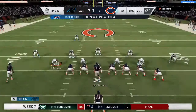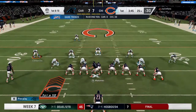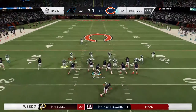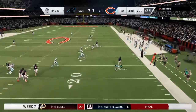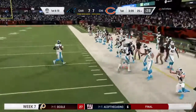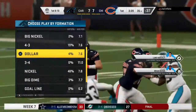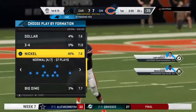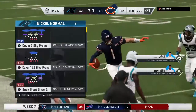At the line, prepping for their next drive, the Bears offense. And they're hoping to redo their efforts in the last drive when they got into the end zone. And just think of what it's like now on the sideline, because when you score a touchdown, you have to go over and look at the tablet and see what you did on the last drive. When you scored points, it's a whole lot better view than when you're trying to figure out how to fix things there. Give him 10 that time, escaping the danger, running with it, and picking up a first down.